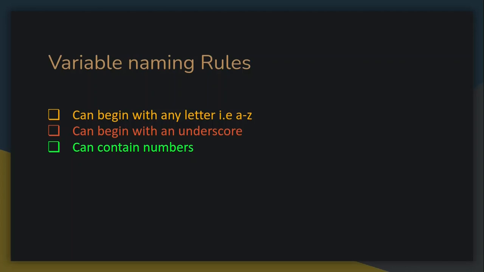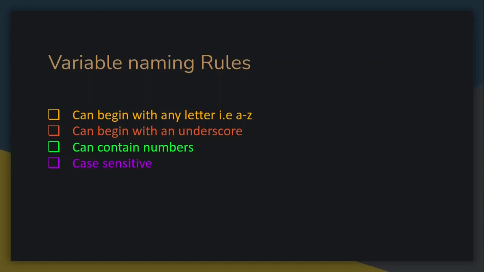Number two, it can contain numbers or digits from 0 to 9, right? Any number that can be formed with 0 to 9: 0, 1, 2, 3, 4, 5, 6, 7, 8, 9, right? You can have it in your variable name, right? As long as you know that the first character is reserved only for alphabet letters A to Z or an underscore, and that's it. The remaining ones, you can have numbers, right?